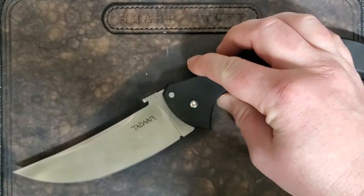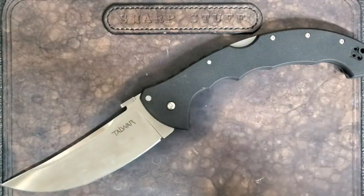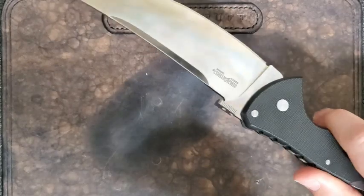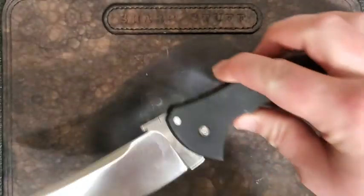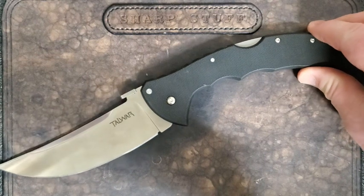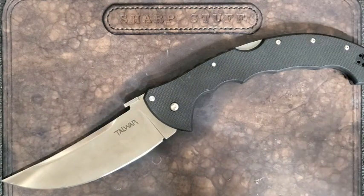It is a bit of a fingerprint magnet. I'll apologize for that. Every time I give you guys a close-up like that, you're going to see my fingerprints all over it. Anyway, very, very practical blade shape. Obviously, there is a design element that involves slashing type movements, which may have a defensive role, but my emphasis here is to argue that this is way more practical than people give it credit for.